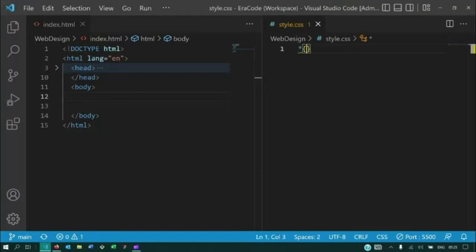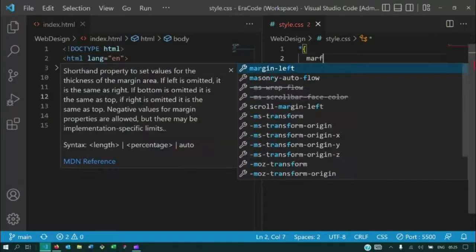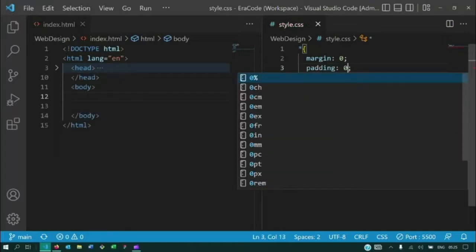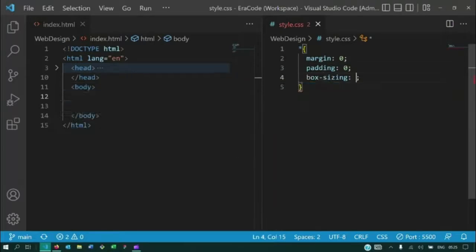We use the universal selector, which is represented by the asterisk, and we open the curly braces to put a preset protocol declaration, which is we want to set everything on the web page. We want everything on the web page to have, for a start, a margin property of 0, padding of 0, and a box sizing property of border box. Don't be bothered about what this means right now.